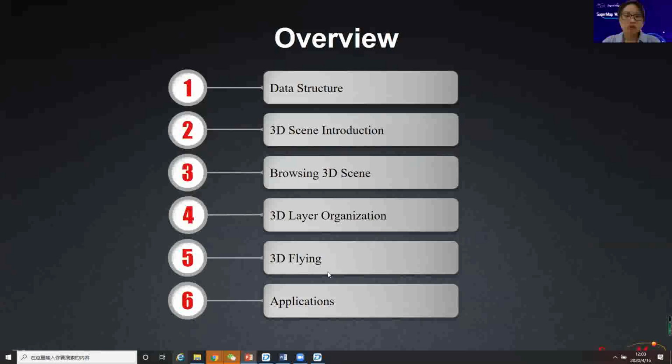Here we will introduce these six aspects. First is the data structure of the 3D model, the introduction of 3D scene and how to browse a 3D scene, and the layer organization of this 3D model. And then we will see some applications.